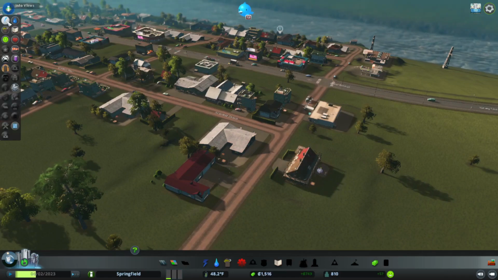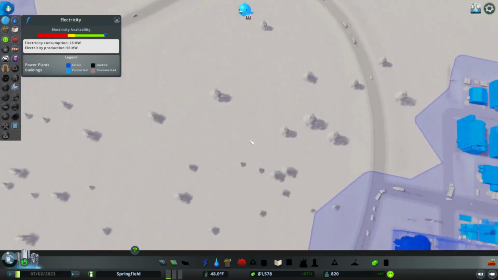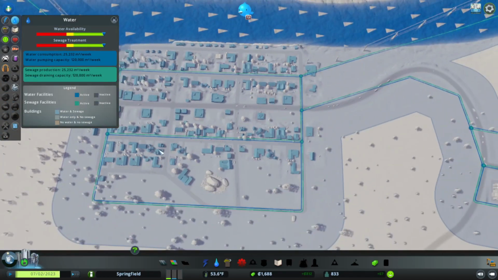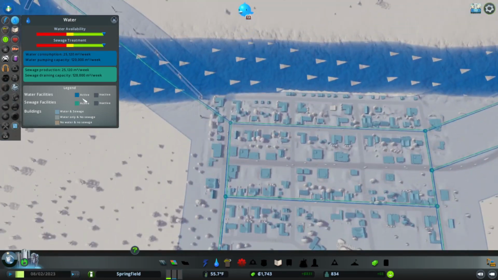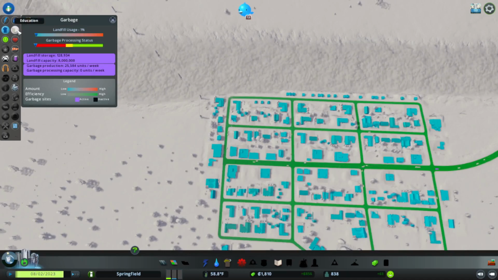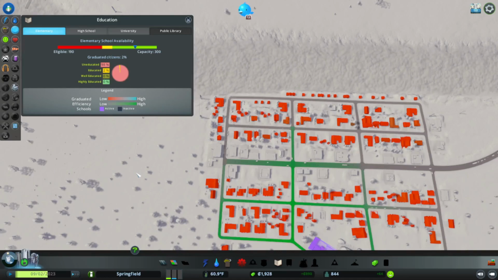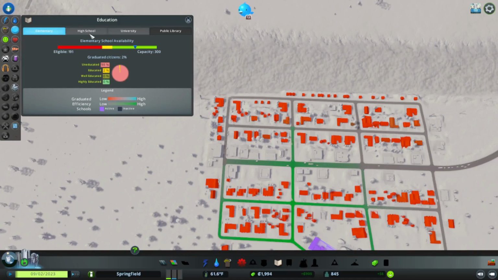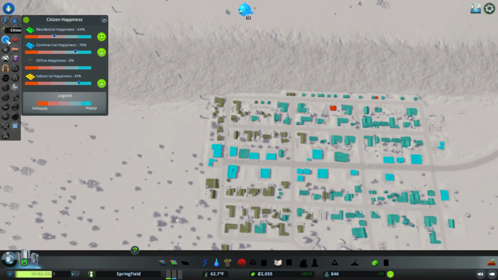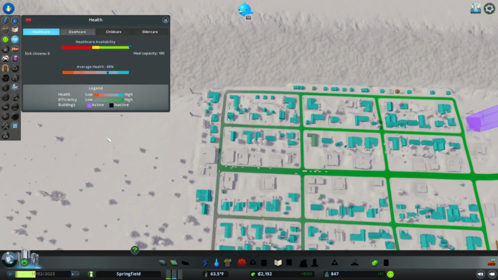Now we've unlocked more things, so power is good. Everything has water. The landfill is only 1% full, which is not a surprise. We just put it down. 187 eligible students for elementary, a capacity of 300. We have not unlocked the high school or the university, of course. Overall happy and healthy.